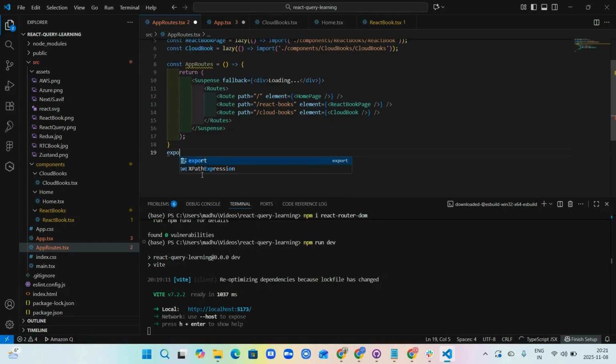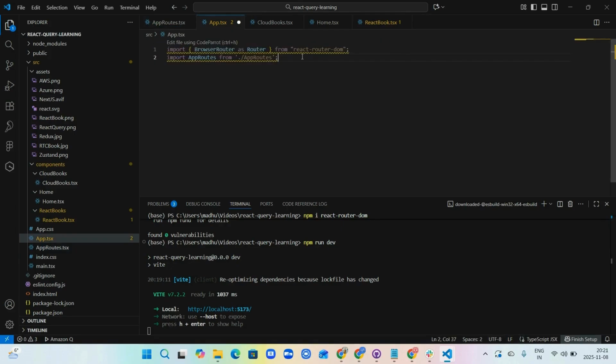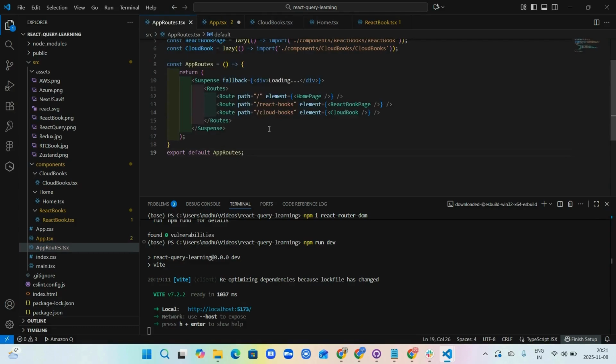Yeah, yes. App route, as you all know, is going to return all of these paths. It is just specifying that when I specify this particular path, render the home page. If I specify React book, render React book page, and cloud books, render the cloud book.